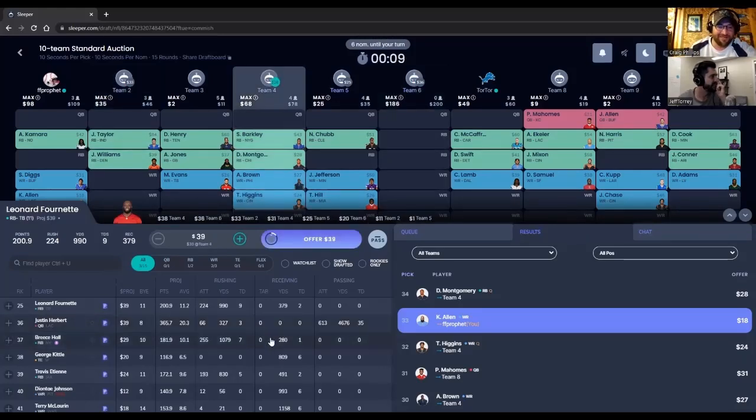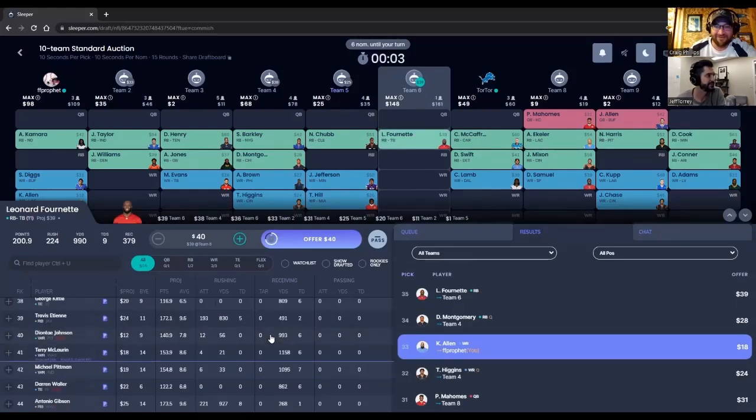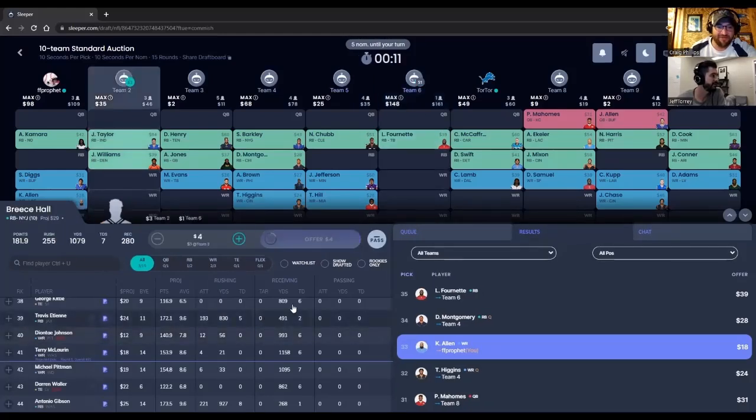I'm trying my strategy. I want to see how many guys I can really build a team with here. If this was a real draft, who knows if I'd do this, but Fournette's going to go for $39. There we go. Somebody finally got on the board. Here's Breece Hall. He'll go in the high 20s.